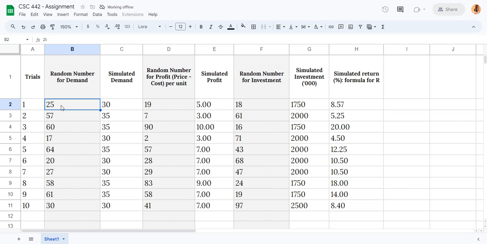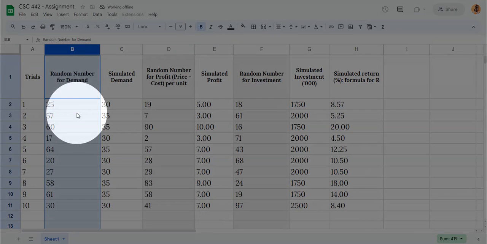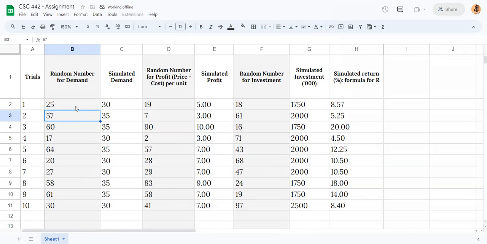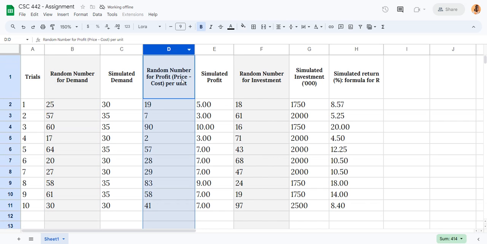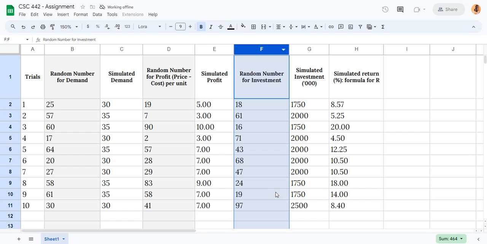So that means we already know how to solve this column. Since I've just mentioned that it is a random number, just input random numbers, 10 different random numbers for the 10 different trials. Same thing for this place. They do not have to relate to each other: 10 different random numbers for this place and 10 different random numbers for this place. So like this, it remains 4 columns for us to solve.